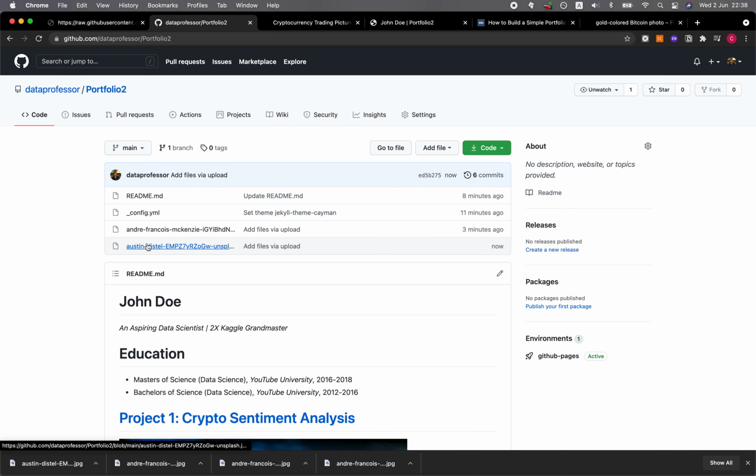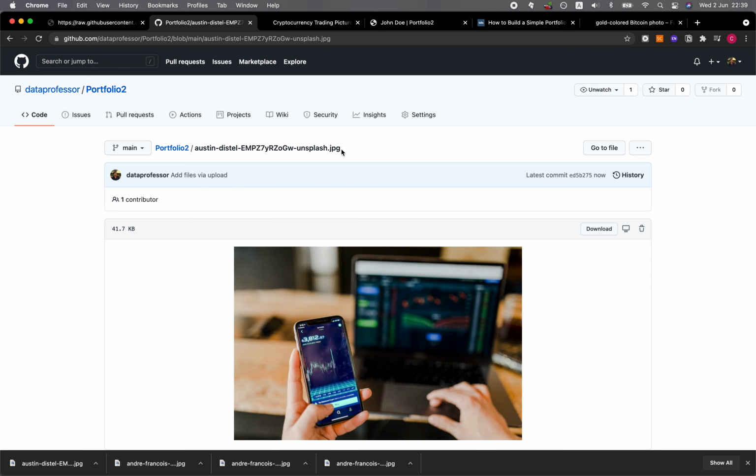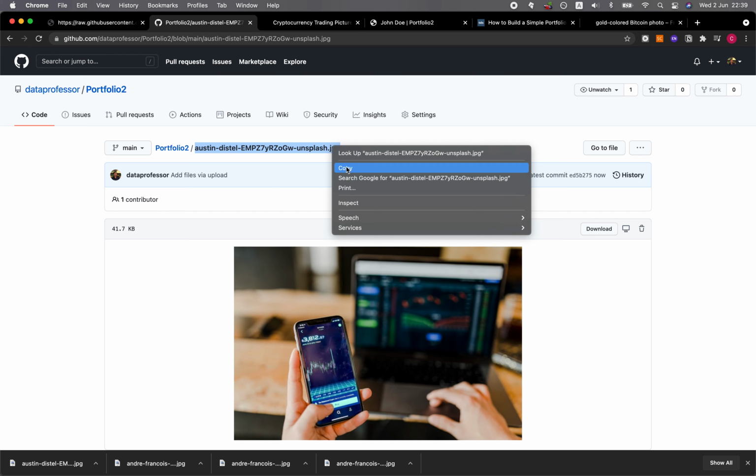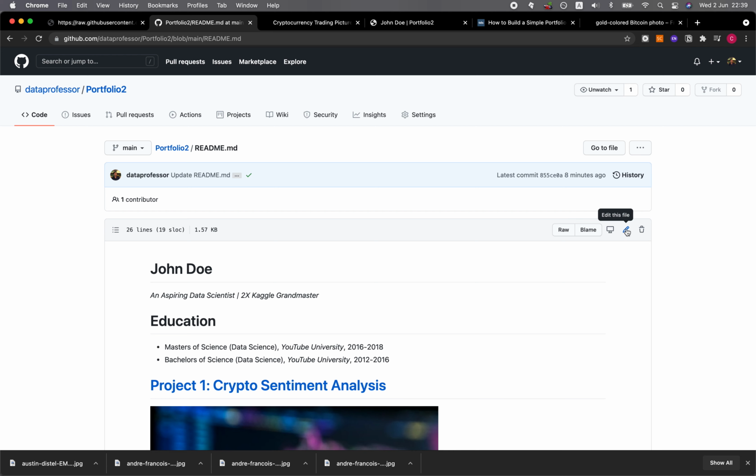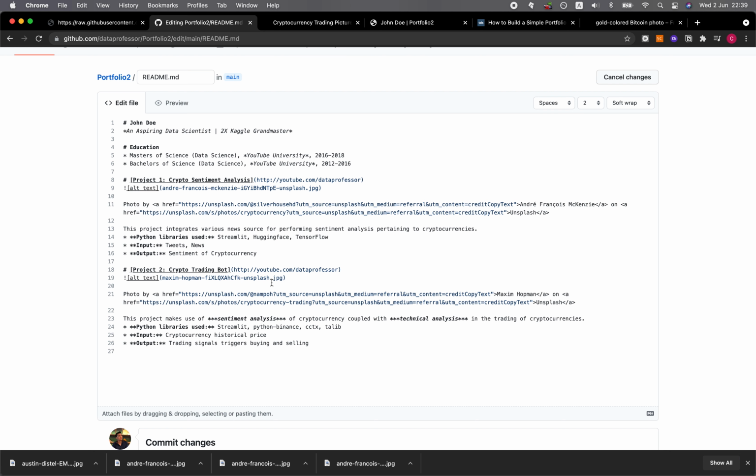And there you go. The new image is here, and let's click on it. And then I want to copy the name of it so that we could update the one in the readme.md. Okay, so I'll click on the readme.md and then go ahead and click on the edit this file icon again. And then we're going to replace it with the second image. So I'll put it in here. And so this line, number 19, and line number 9 is the line to insert the image.